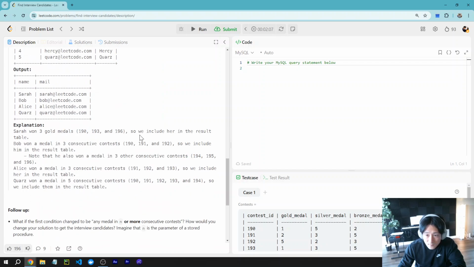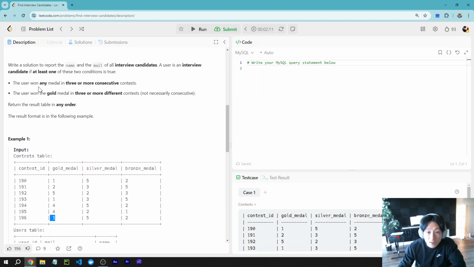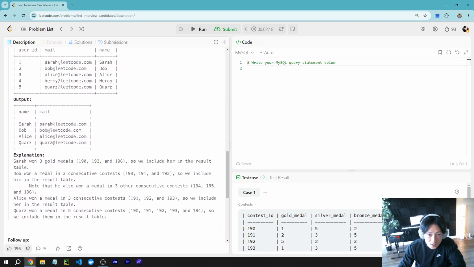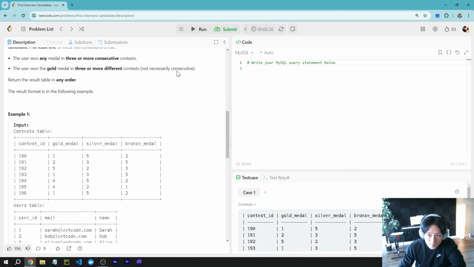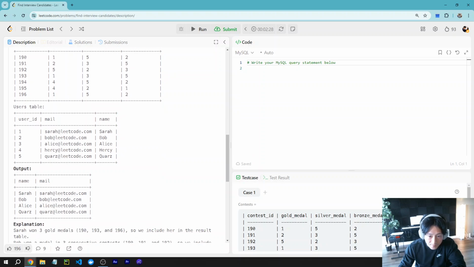So we include her in the result table. Any 3 or more, this is not consecutive. So Sarah satisfies the second condition, which is gold medal 3 or more times. It doesn't have to be consecutive.